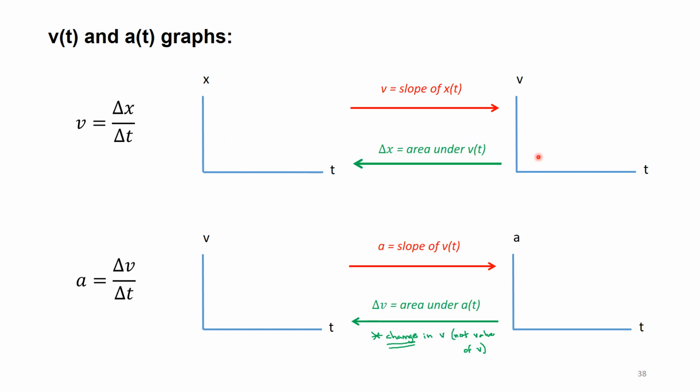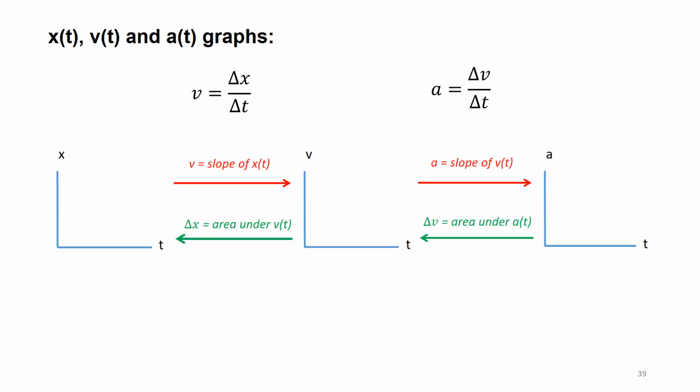All right, so this is what we have. Position time goes to velocity time, and velocity time goes to acceleration time. And going the other way, the area under the acceleration time graph gives you the change in velocity, and the area under the velocity time graph gives you the change in position, the displacement. So using graphs, you can do this. All right, so this is the full picture here. Position time relates to velocity time, which goes to acceleration time. In the other direction, the area under gives you the change in velocity and then the change in position.